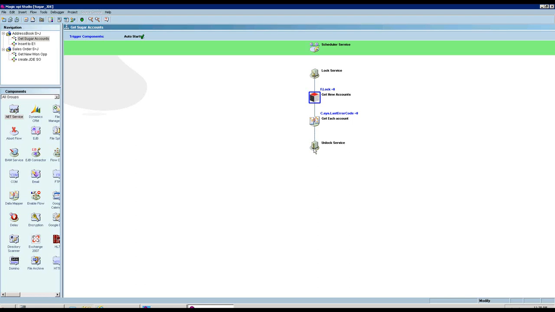This is what components are being called, and our components are called in a top to bottom, left to right fashion. Currently there's only one direction for the flow, and what you're looking at is the flow that's checking to see if a new Sugar account was created. Now this green area is our trigger area, and any components dragged into here are trigger specific components. And there's several that we've added.